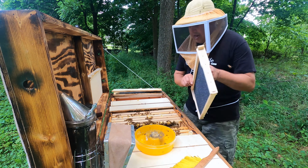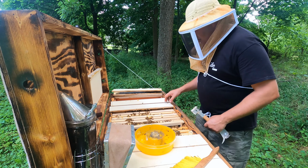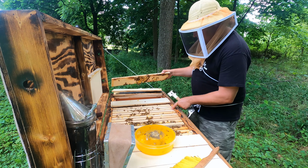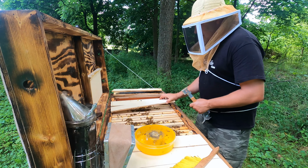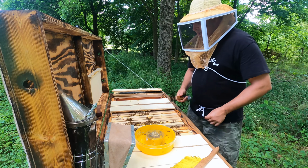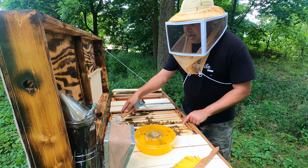I'm going to add in another frame here. So I'm going to end up giving them one, two, three, four, five, six new frames. Okay. I'll probably throw one on the end as well. Seven new frames that I'm going to give this hive.